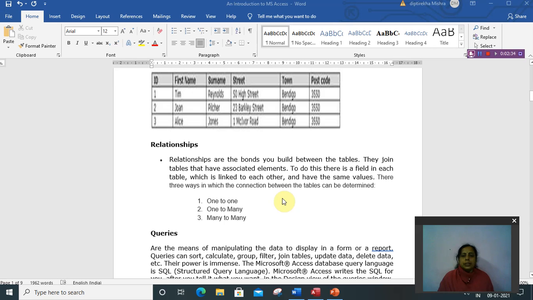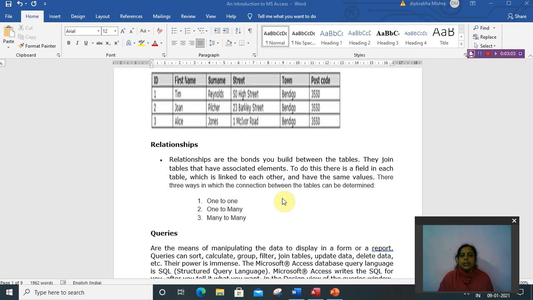Then the next component is relationship. Relationships are the bond you build between two tables, meaning a relationship is the connection between two tables. They join the tables that have associated elements. To do this, there is a field in each table which is linked to each other, meaning to build a relationship we have a common field in these tables, and they have the same value.